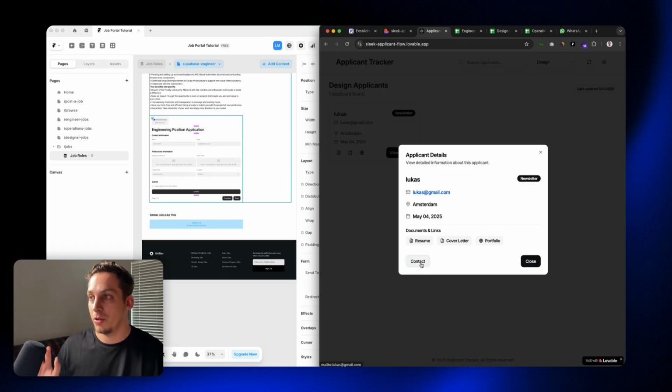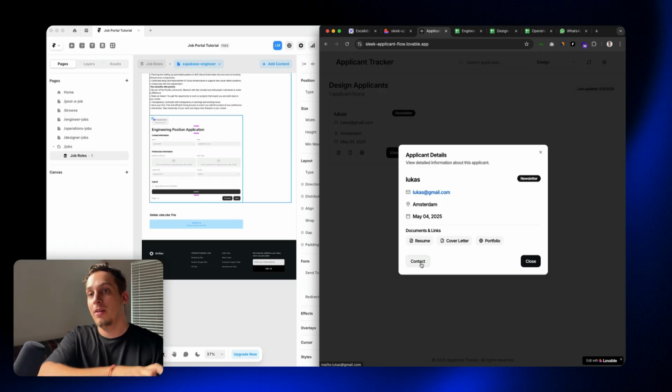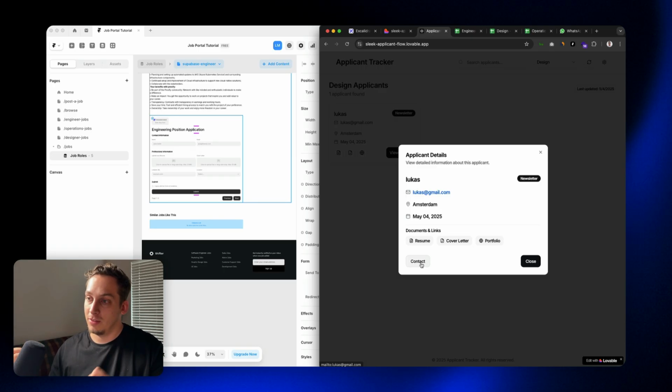You can do whatever you want, but this is just the basics of going from Framer, Notion, to Framer CMS, to Framer Frontend, to Framer Form, to Lovable. There you have this first step where you can do as many things as you can, because Lovable is a very powerful tool.